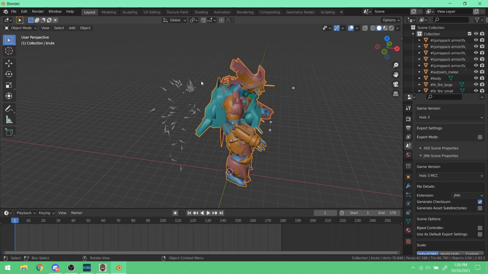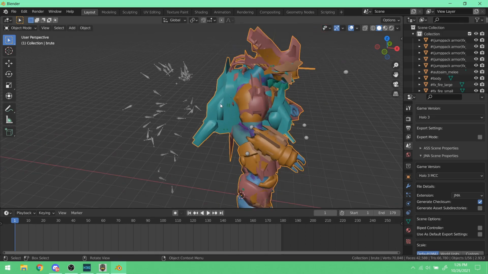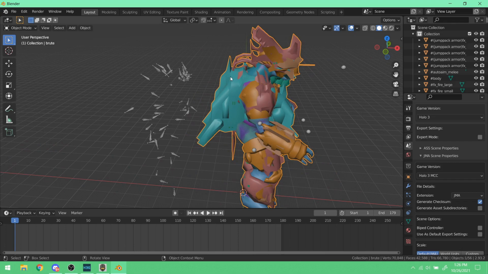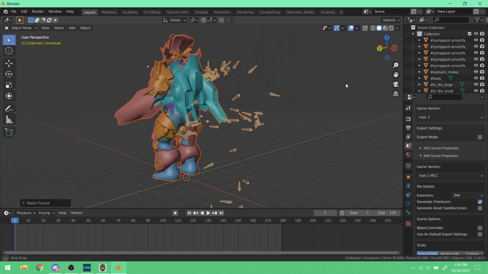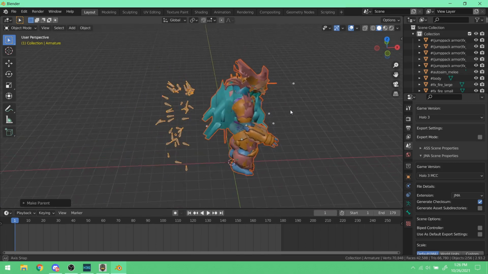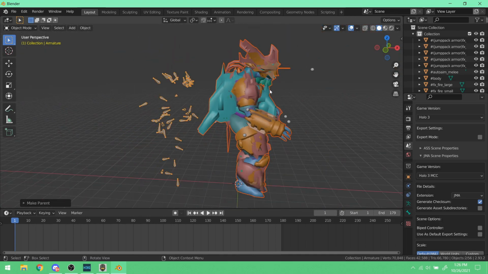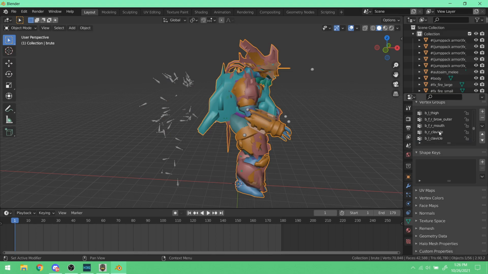So you're probably thinking, well, let's just do what we did previously. Let's select the mesh first and then shift select the armature last and go to Control P, armature deform. And it doesn't quite work. Now, why is this happening? The reason why this is happening, take a look at the vertex groups, the names of the vertex groups on the mesh. They all start with this prefix, B underscore. So B underscore jaw, B underscore head, B underscore neck.